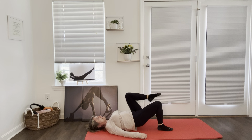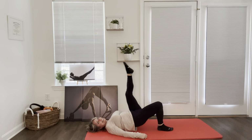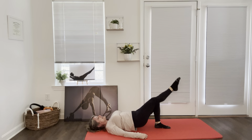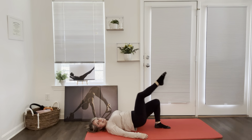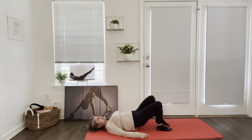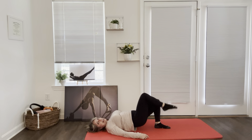So we're gonna lift and reach and kick and lower and bend and down. We'll take it slow, switch legs, lift, reach, kick, lower, bend and down. One more time on the other side, lift, lengthen, kick, lower, bend and down. One more time, up, reach, kick, lower, bend and down.